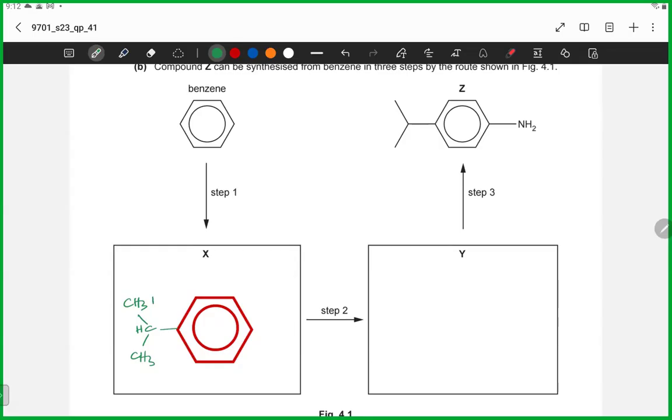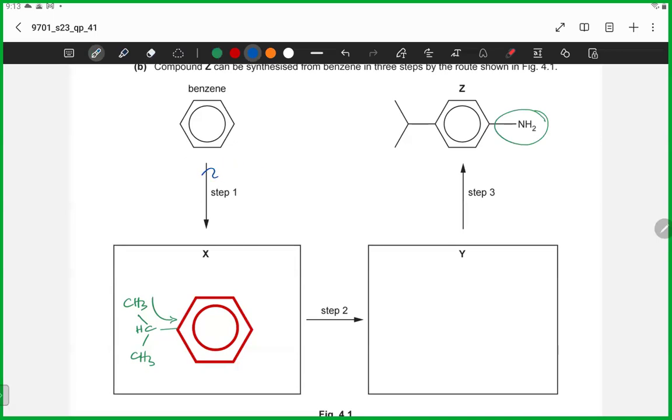The carbon chain has an electron donating effect. It's a 2,4,6 directing group, which means that any other group that's going to be attached is either going to be attached at position number 2 or 4, which is fine. Because the NH2, the next thing that's going to be attached, is going to be attached at position number 4. So electron donating groups are all 2,4,6 directing groups.